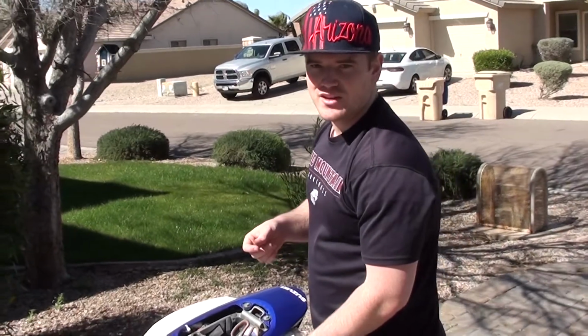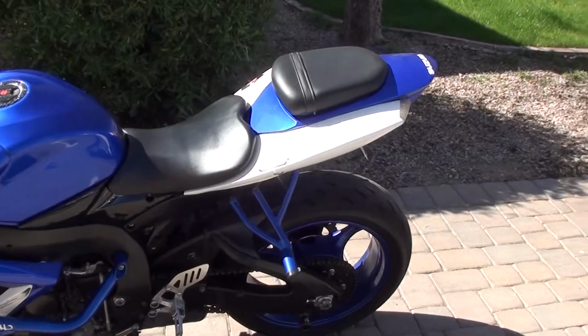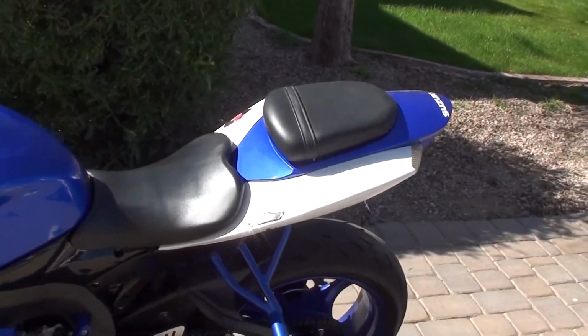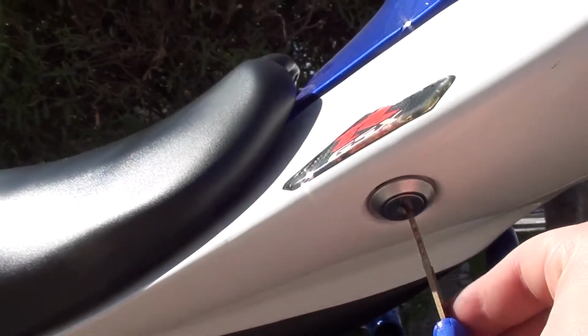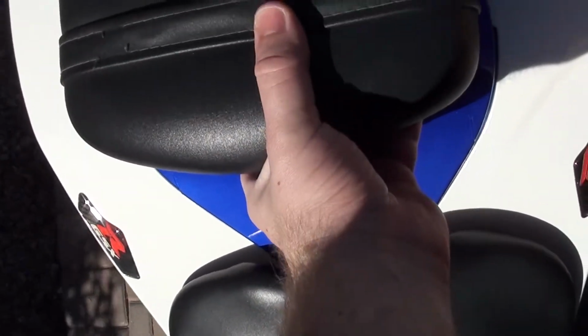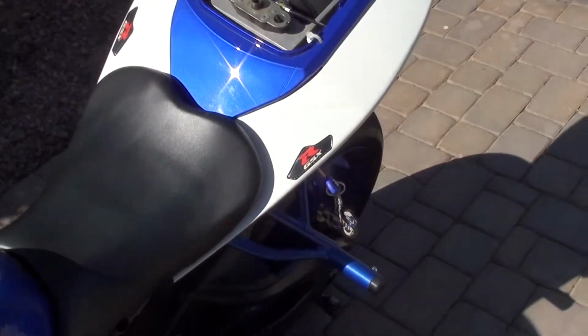So I'm gonna snap my fingers and it's all gonna be back together. And like that, it's all back together. If this worked right, this key should open up the back seat here. So let's give it a try. And there we go. It works.